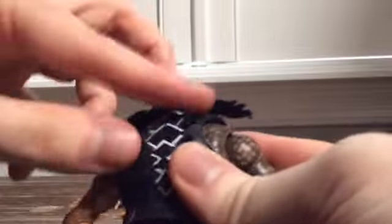If you wanted to take off his vest, all you've got to do is just pull it like so, if you want to. But, yeah, sure, why not? Let's just pull it off because this is what he looks like without his vest.